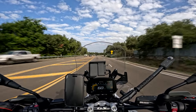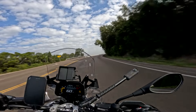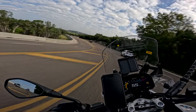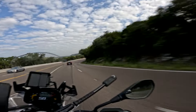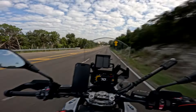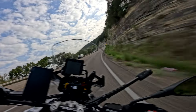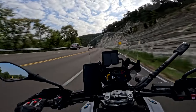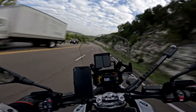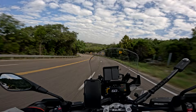The whole point of that telelever suspension is the anti-dive. Personally, I think it doesn't really add anything to the experience — it just detracts by adding massive complexity, with that crazy control arm and shock at the front, and you get really reduced feel at the front end. On this new GS 1300, they apparently did a lot to try to fix that and make the front end more communicative. But between the linked brakes, anti-dive, and the vague front-end feeling, I still can't get a sense for what the front tire is doing.